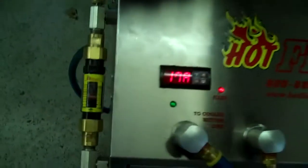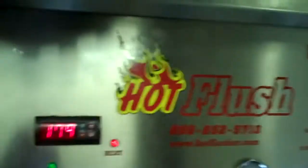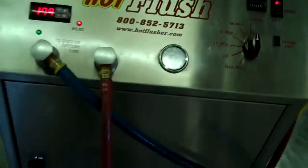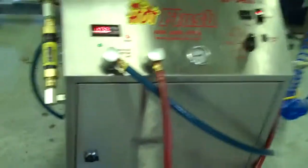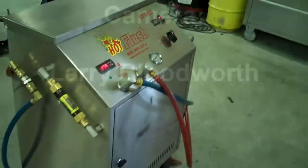It also measures volume here. Right now this is flowing about five gallons a minute — where that orange line is, that's right at five gallons a minute. It's heated fluid, and it gets all that metal and clutch debris out. This is a state-of-the-art machine — it just doesn't get any better than that. That's the hot flush machine, and that's what's going to be hooked up to your car to get all that contamination out of the cooler.